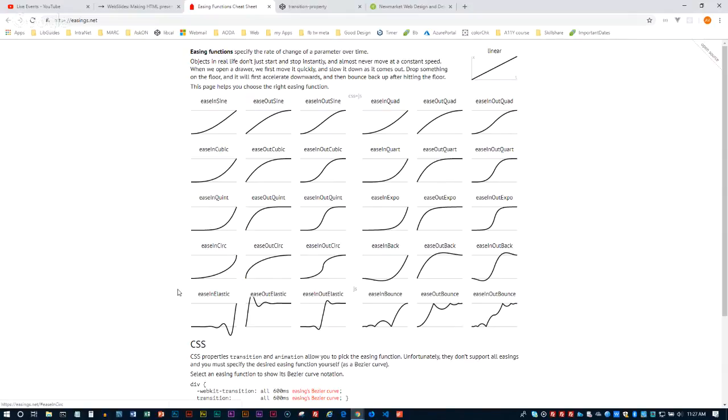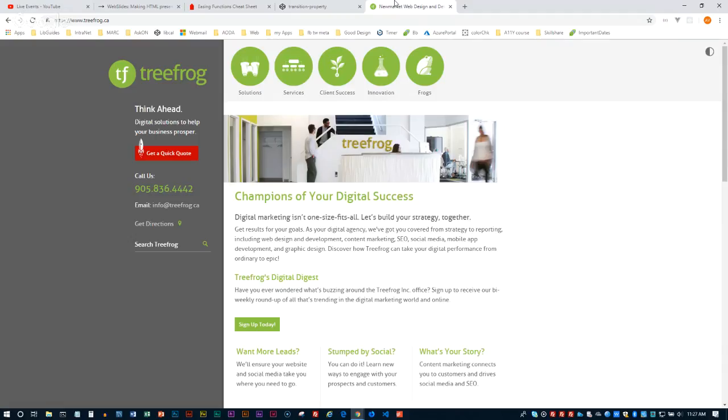Maybe this one. No. Now this one here, this is kind of cool. It kind of bounces as it goes there. And I do notice that there is a bounce. Watch. When I let go, there is a bounce where the rocket ship actually goes below the button. So that's using a cubic Bezier. That's not one of the regular ease in, ease out curves.